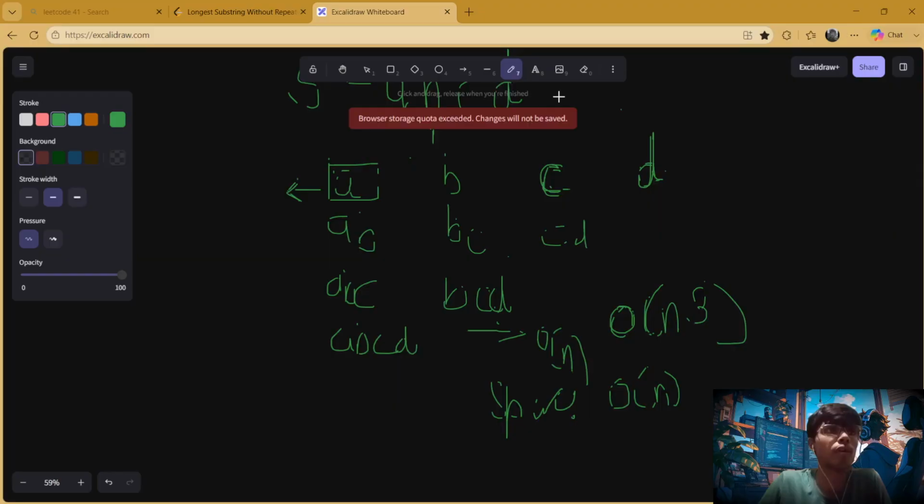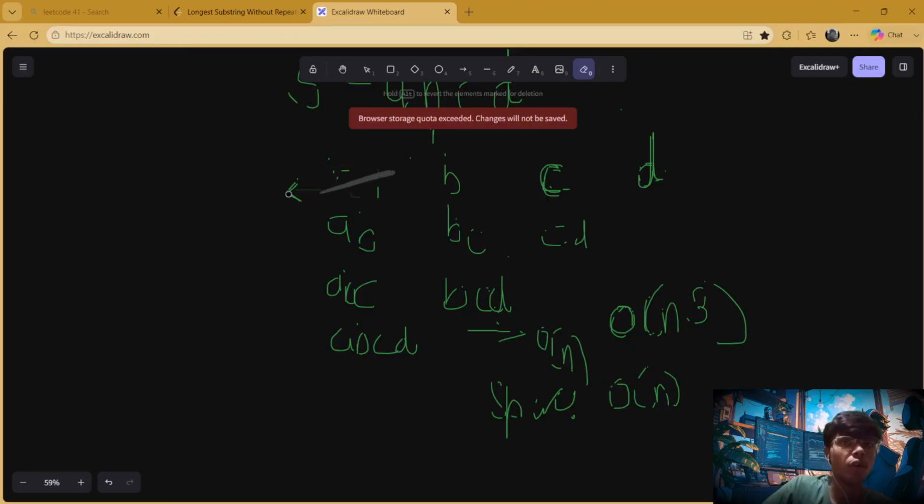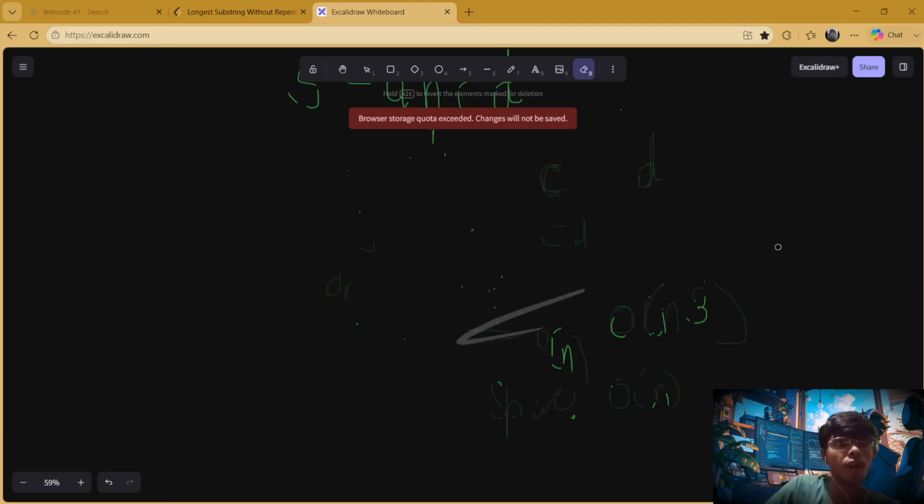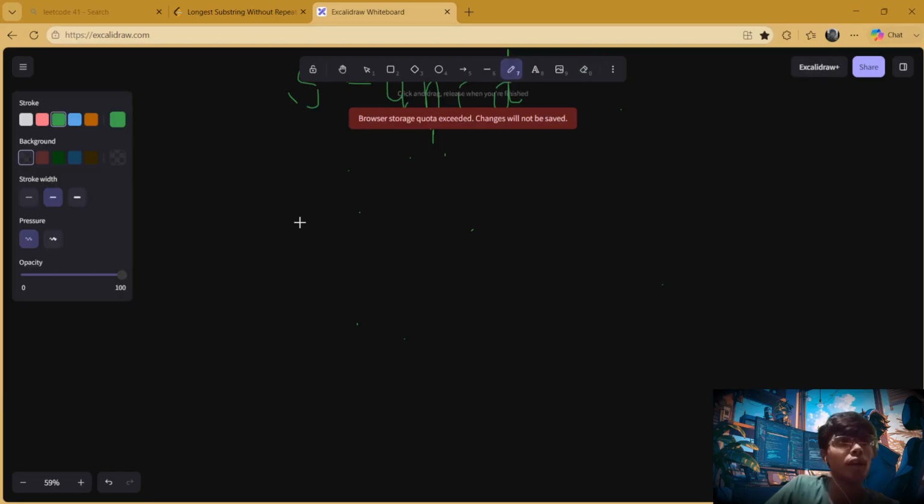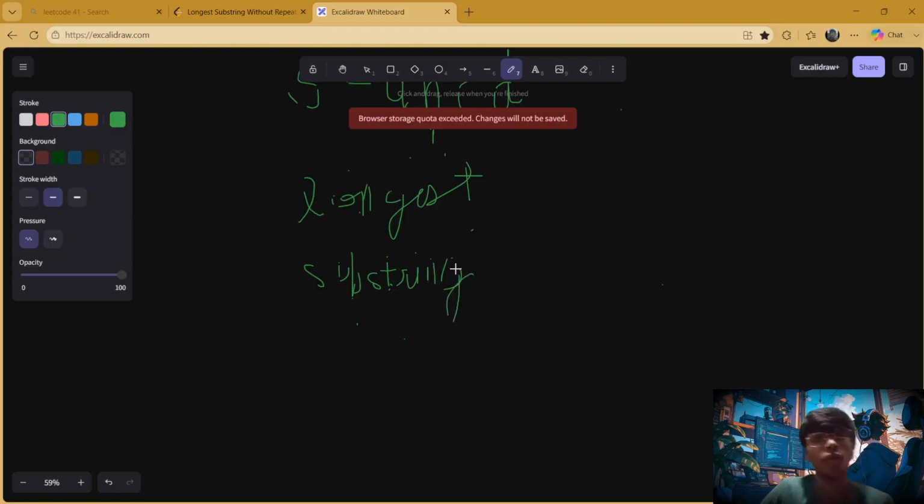Now we can improve. One thing we understand is that in a substring, all the characters must be distinct if I want my answer. Also, the question gives a hint that we have to return the longest. Whenever there is something like longest and a substring is given, we can think about the sliding window.